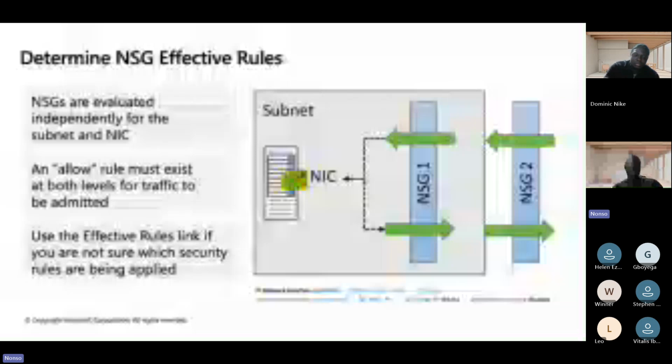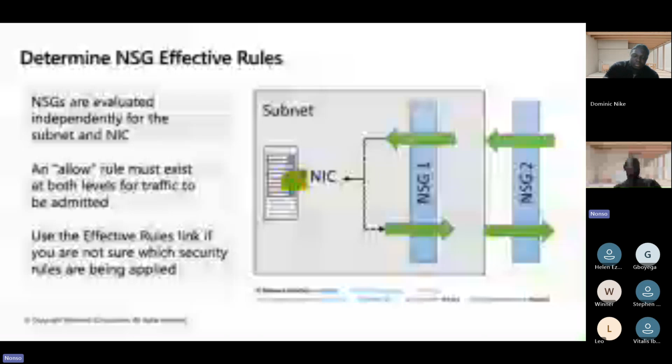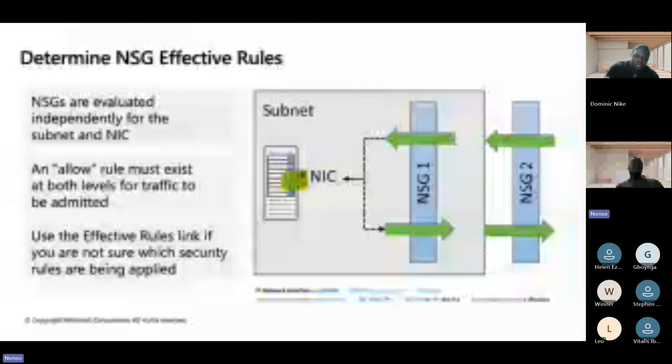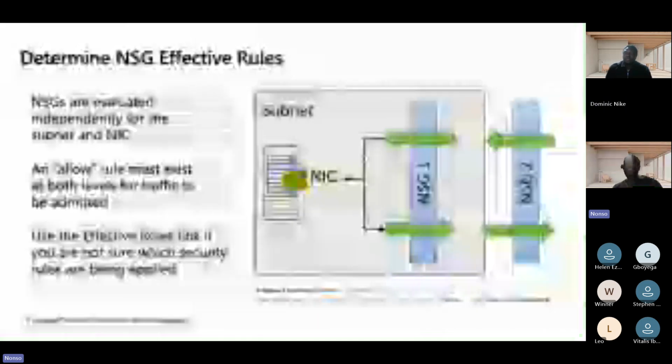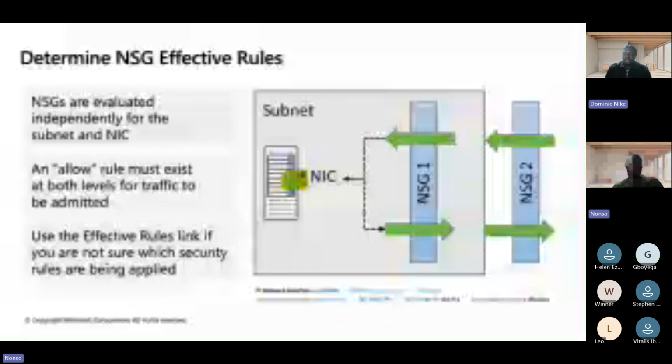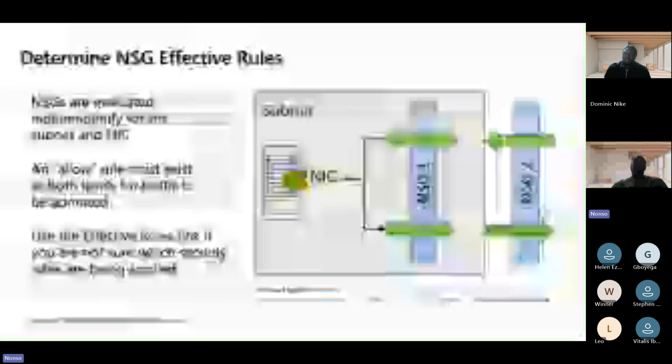So if you have an allow rule, I need to make sure that I give him access to my room, but there is also access granted to the door of my house, and also access granted to the door of my estate. So you need to look at all those NSG rules for the effective rule. You need to make sure there is allow from the point of entry. Make sure that is allowed.